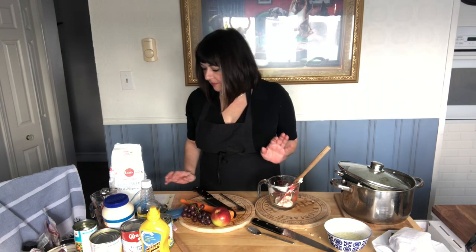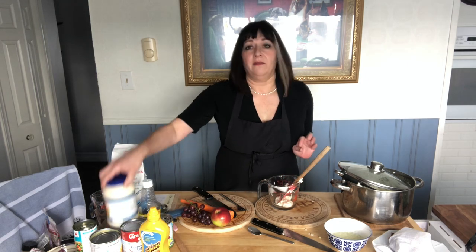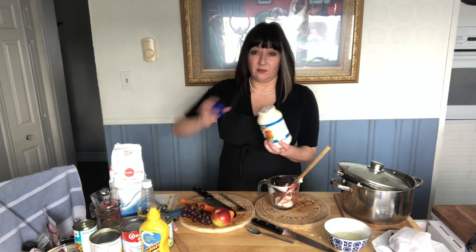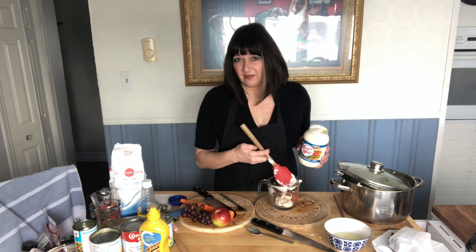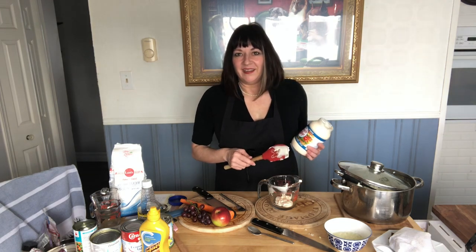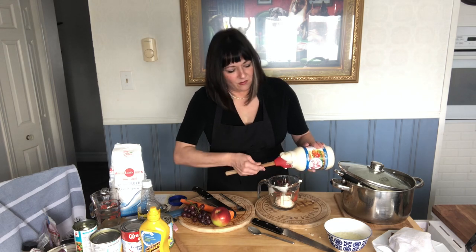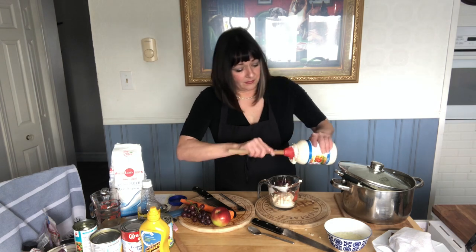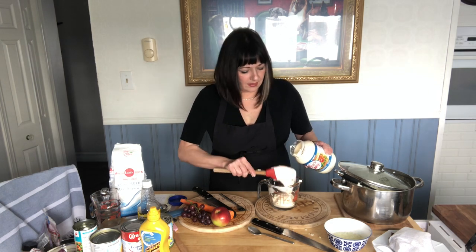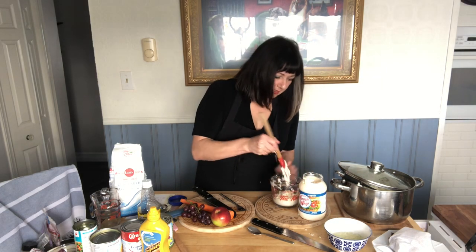And I'm going to double up because I always do, and I have lots of potatoes. So the original recipe calls for 1/2 cup of Miracle Whip. I'm going to use 1/4 cup. I've got some in here already because there was just a little bit left in the jar, and you know, gotta get rid of that. So in here now I'm going to measure 1 cup of Miracle Whip. Miracle Whip is the salad dressing. It's not like real mayo. Real mayo tends to have more of an eggier taste, I guess.